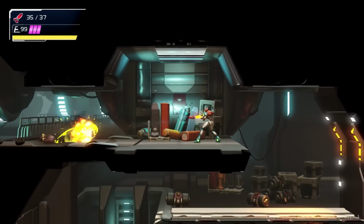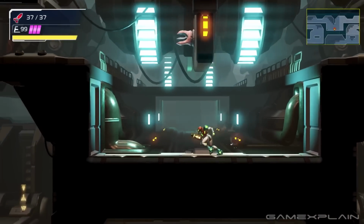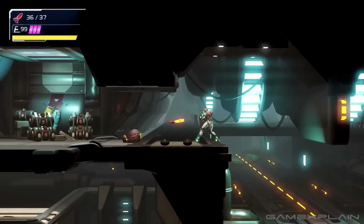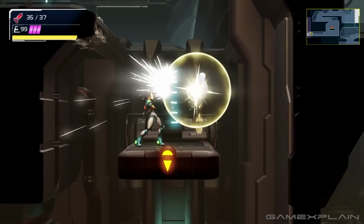Not even just mentioning the fact that this game looks massive. The maps in this game look so huge. Like, I've never seen Metroid maps that big, ever. I'm just so excited. And this is definitely gonna be a treat. Oh man, it's gonna be such a treat.